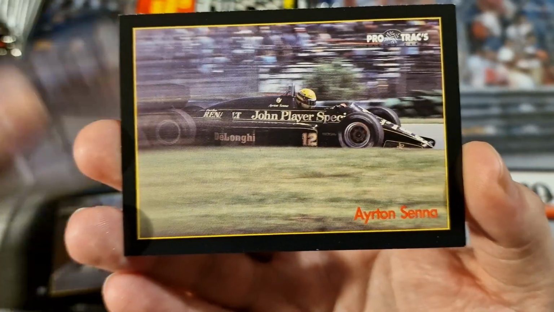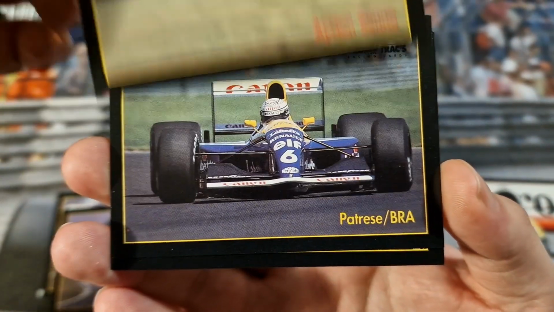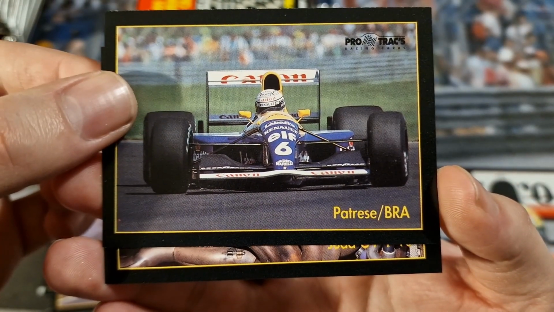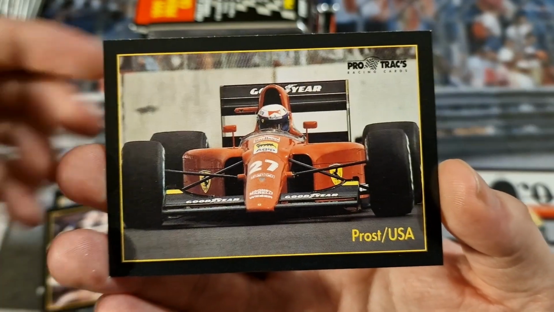There you go. San Marino and another Ayrton Senna card that isn't shafted, which is nice. Smashing. So get on sleeved up. If you haven't guessed it yet and you're new to the channel, Brian likes Senna. It's almost like he's got a tattoo of him.